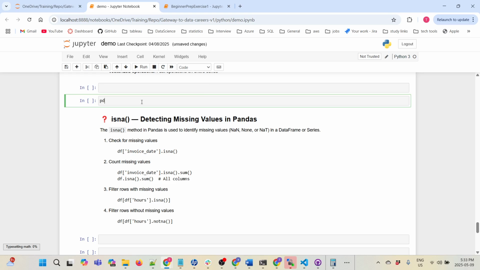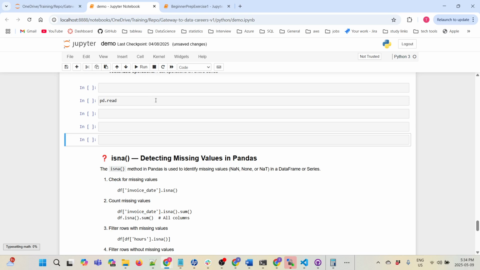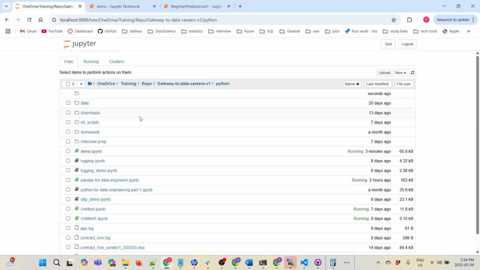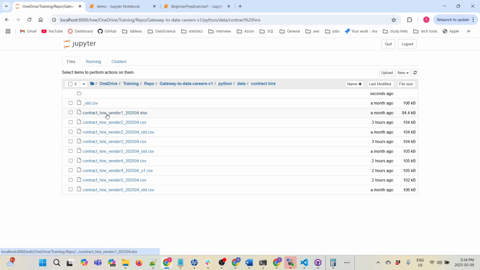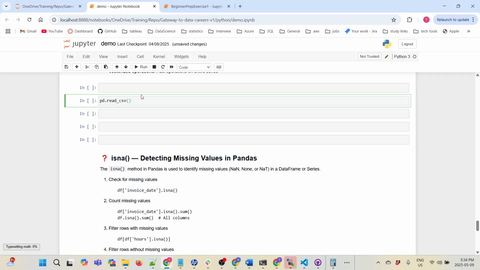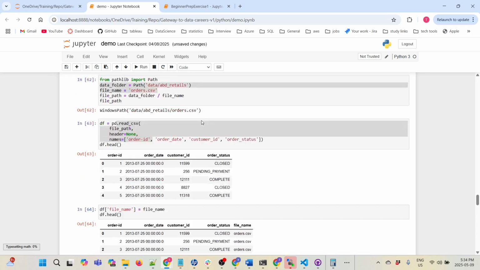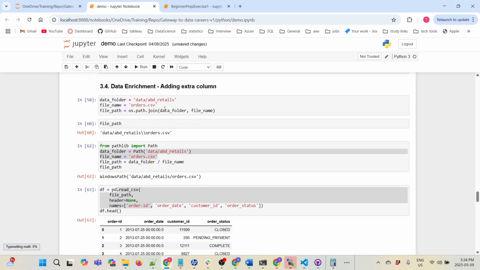First, let's load the files. So we know what is the method to load the file, read CSV. The files I have stored here inside the data folder. Vendor 1 is an actual Excel file. Vendor 2, 3, 4, all these files are the ones I'm going to use for the demo. So let me copy something from here.